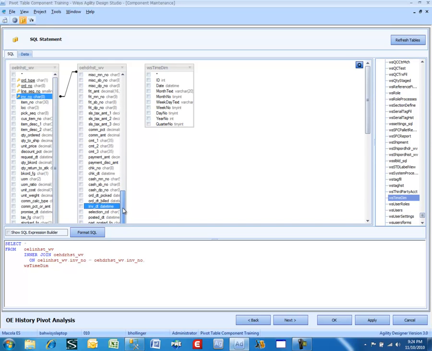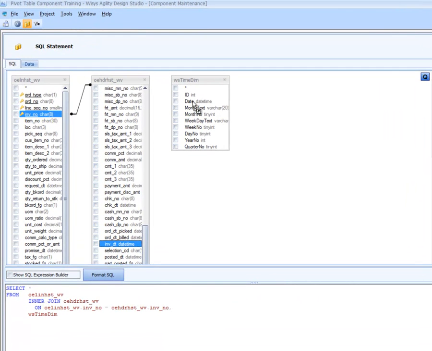Position it by, there it is. So we're going to take the invoice date and we're going to link it to the date from the time dim. And the first thing we're going to decide is that we would like to have, for analysis, let's just say at this point the granularity every year and a quarter.